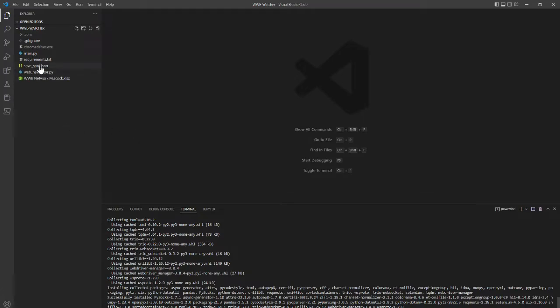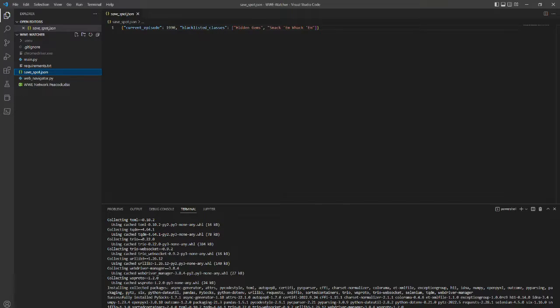So what I can do though is I have a file called savespot.json, and this can hold a little bit of information. The first thing it can hold is the current episode. And this is one or two numbers off from the row number that you would see in the Excel sheet if you open that. You don't need to open the Excel sheet. This file here will track which episode you're on. Or you can open it and see which episodes you want to start with.